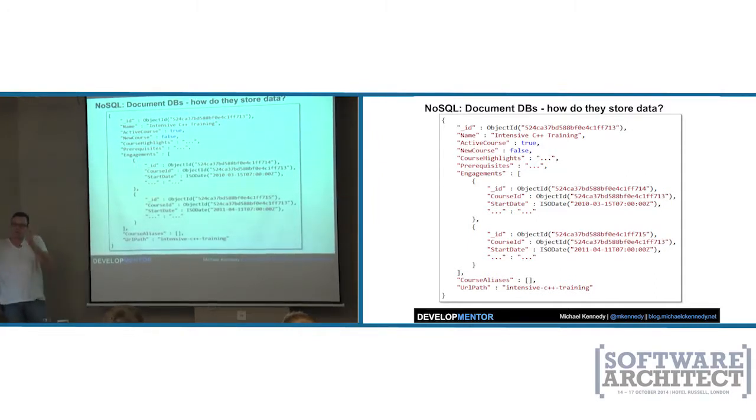Right, so instead of having a course table and an engagements table and some sort of normalization, or at least a foreign key, one-to-many relationship, we put these inside here. So what's the advantage? Well, if you're going to look at the course page, you probably would also like to see what classes are coming up. Maybe you want to take them, right? We don't have to do a second query back to the database.